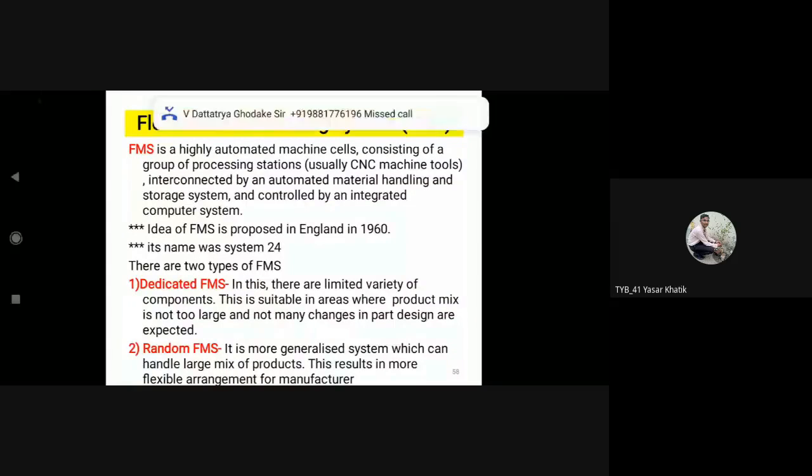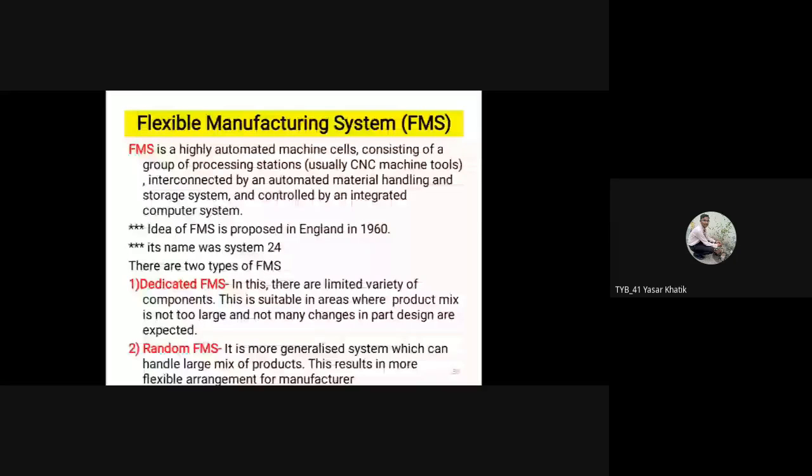Okay. So we will see the next part, a very important part as per our manufacturing system. So flexible manufacturing system, this is a new point. What is meant by flexible manufacturing system? Already we have discussed machine cell design, and we have seen some types of machine cells. Here we are going to use highly automated machines with computer integrated manufacturing techniques.